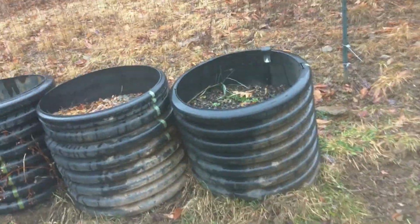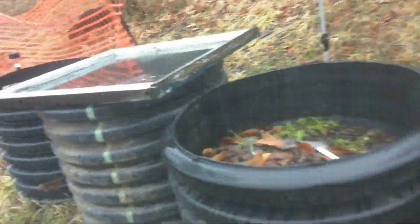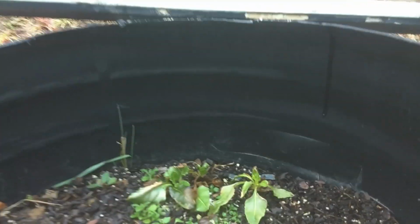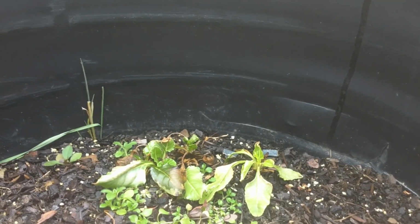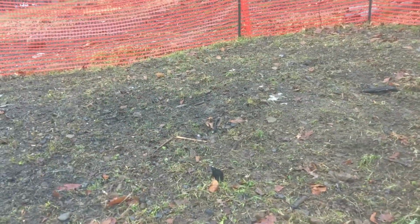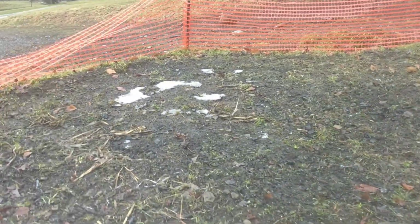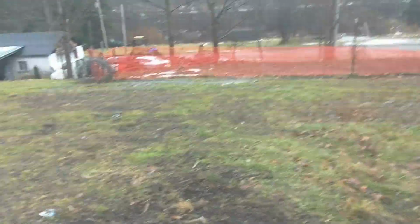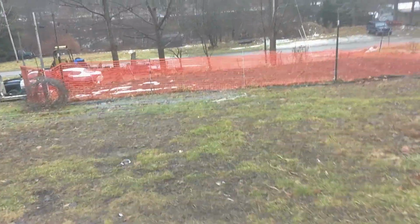Okay. And then I noticed the other day I had Swiss chard still growing. So I went and got an old window to put over it to protect it, let it grow more. So that's what's up there. And I planted winter wheat in here. Not sure if it's really growing at all. Of course, my chickens got in here right afterwards, so I don't know if they ate the seeds or not. Knowing them, they probably did.